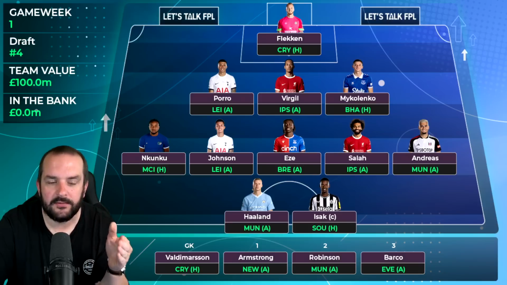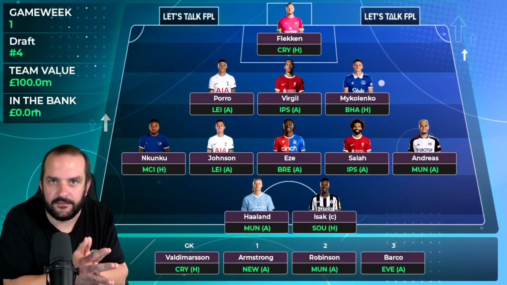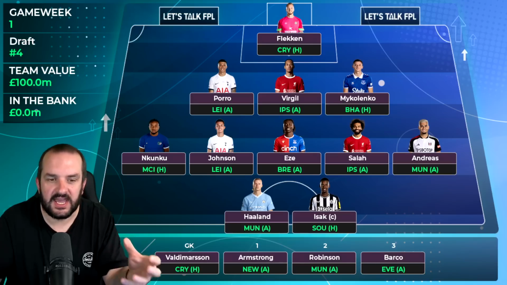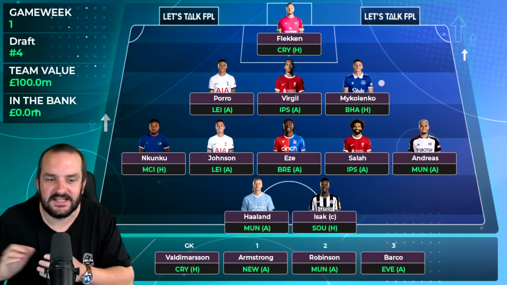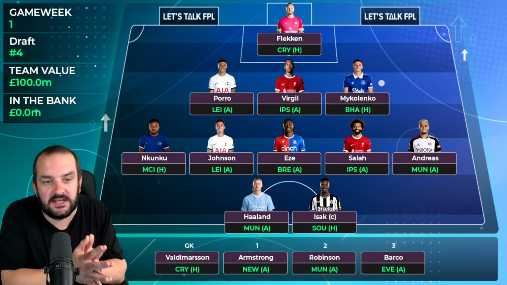And then I've got a 5.5 million forward on the bench in Armstrong, which could be João Pedro. I did originally have a 4.5 million forward and then a 6.5 million midfielder. But I do quite like having a strong bench if I can, and a deeper squad. So that's why I've gone for the two 5.5s. But obviously you could keep playing around with this right up until the deadline. And then I've got Haaland and Isak. So I certainly don't think it's terrible.